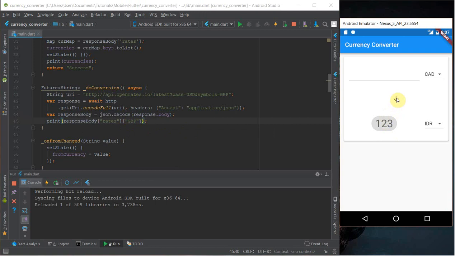So we'll click on that. So we have the value here, 0.77. So yeah, let's make this dynamic. The first thing we're going to do is, instead of passing GBP directly, this place represents the two currency. Remember from the endpoints we have USD to GBP. So this GBP should be the two currency.